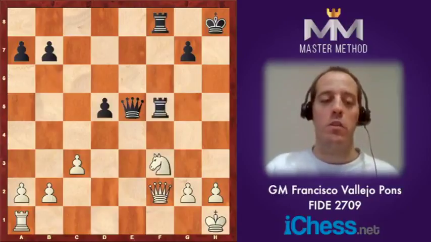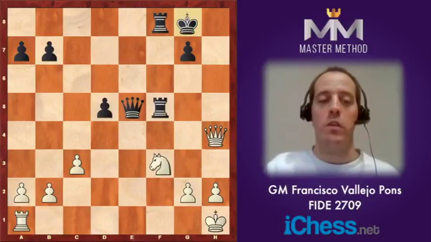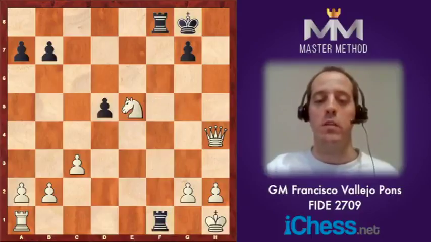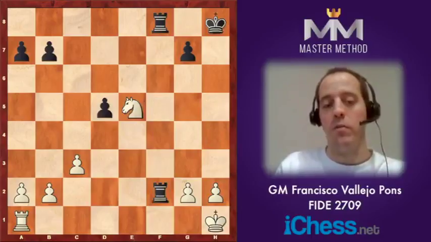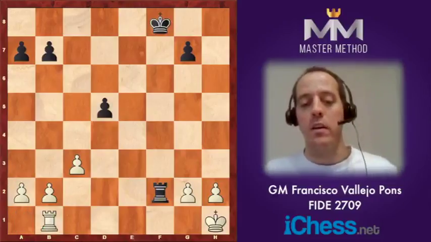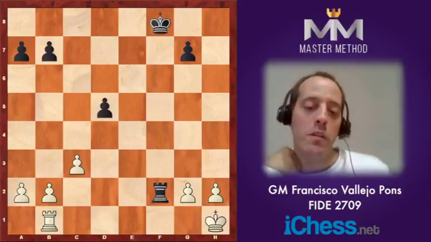Well, just to mention that queen h4 wasn't working here on move 24 because of king g8, and now I cannot take on e5 because rook f1 is mate. So knight e5, rook f2, knight g6, king g8, knight f8, king f8, and rook b1. And here I remembered my computer was saying a little tiny advantage for white.